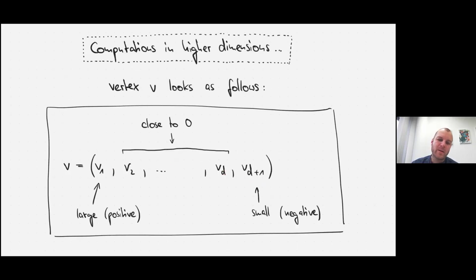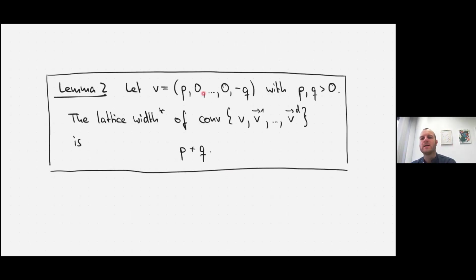If you have such a simplex defined by the convex hull of such vectors, what would be your bet? What is the lattice width? Well, probably just maximize in the direction of a unit vector. So let's maximize just in the direction of that coordinate. That guy will give you the maximum, and that guy with a minus will give you the minimum.